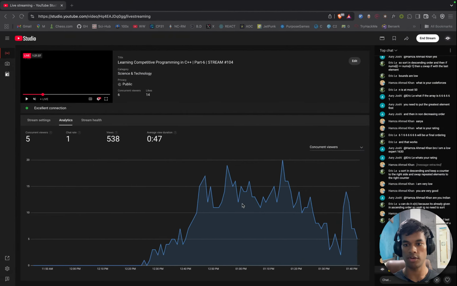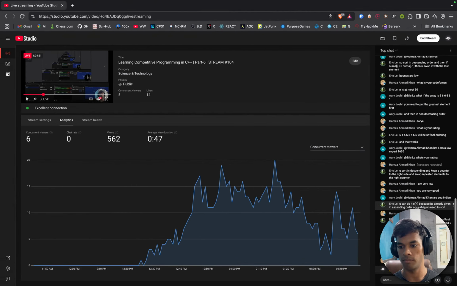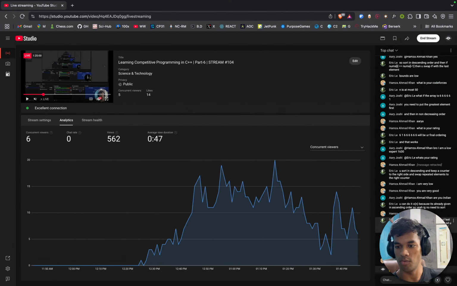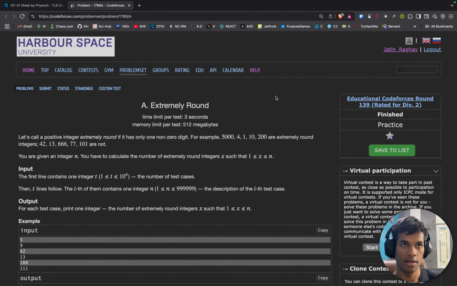Extremely round is the next question. Let's see that. Let's call a positive integer extremely round if it has only one non-zero digit. And to go back to what Eric Lee said here, it was actually pretty cool that we can put the greatest number at the start and then give out the rest of the array in ascending order.